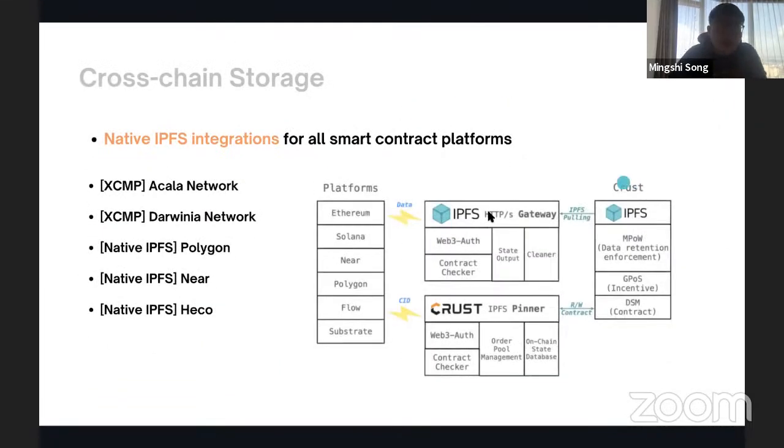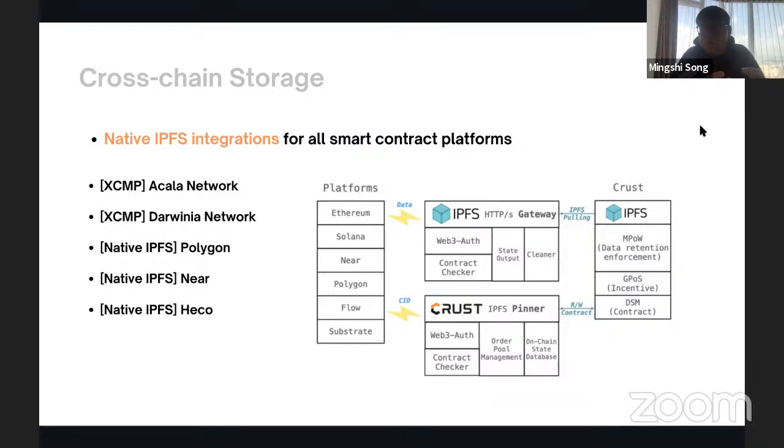Let's move on. Another way is through native IPFS integrations. This is mainly for some of the major public blockchains with no cross-chain protocols like Polkadot.